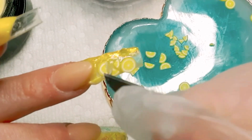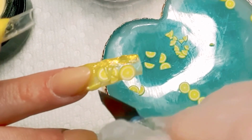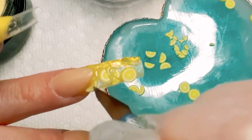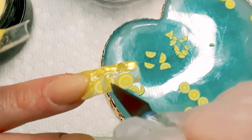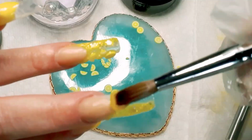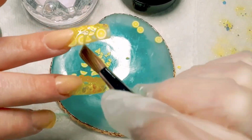And so here I am, I put down a little bit of the Lemon Burst jelly color, and that's what I am using to adhere the lemons to my nails. Instead of a clear acrylic, I wanted it to be as yellow as possible, right, because it's lemon nails, and I wanted to incorporate as many colors as I could.